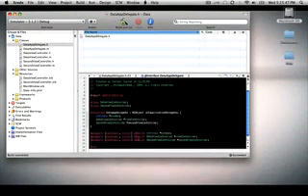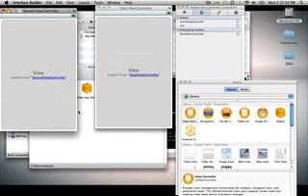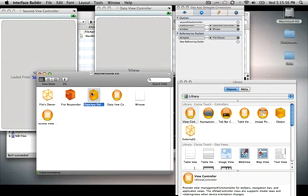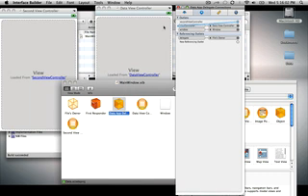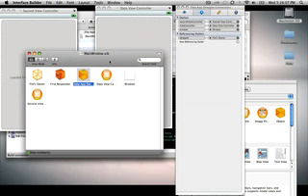Now before we forget, we've specified that we're going to make this an IB outlet. So go ahead and go to main window.nib, and we're going to go ahead and click on the app delegate, and you'll see the outlet pop in here, second view controller, which is what we just created, and we're going to drag this to here to the second view controller, so now it's connected. Okay, we'll leave this open in case we need it again later.